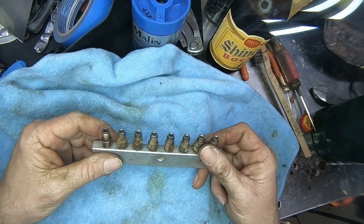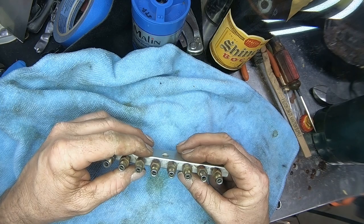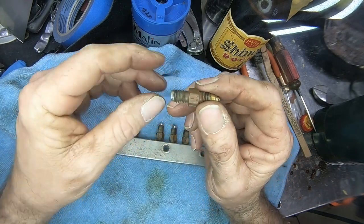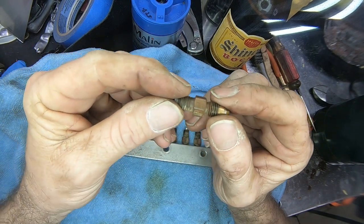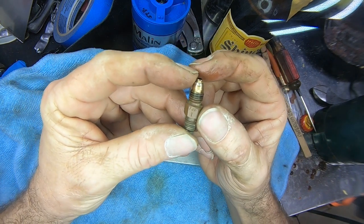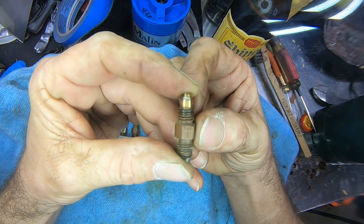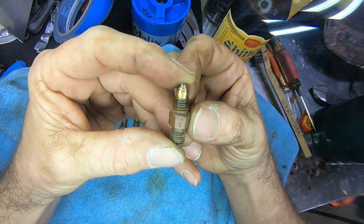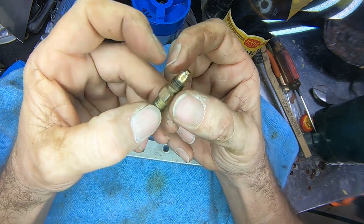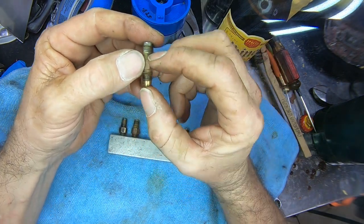So I have already taken the liberty and loosened these guys up. Let's take a peek at one of these and see what we got. Maybe I can try to get you some decent shots of this little guy. Is that going to work? Can everybody see that? It is an FJB number 1. And there is even a little arrow on here to tell you which way the oil flows.